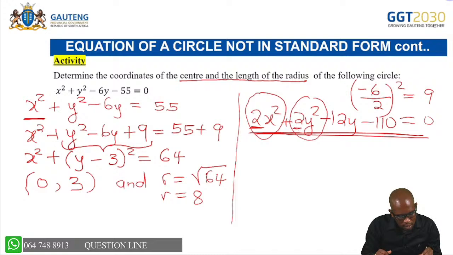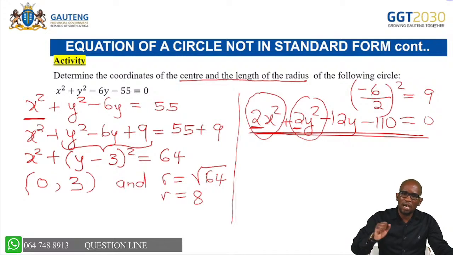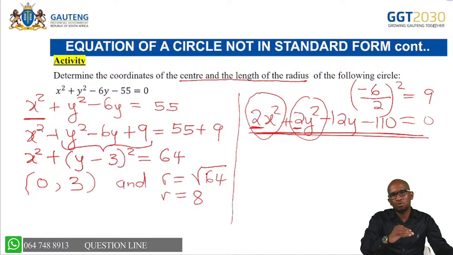both of them are multiplied by a constant factor of 2, which means that before we start, we need to divide everything by 2 so that the leading variables have the coefficient of 1. That's very, very important. It's not always the case that the leading variables for x and y will always be 1. Sometimes you'll get the equation that has been multiplied by a factor, which means that you have to uniformly divide out by that particular factor before you start completing the square. Right. Moving on.